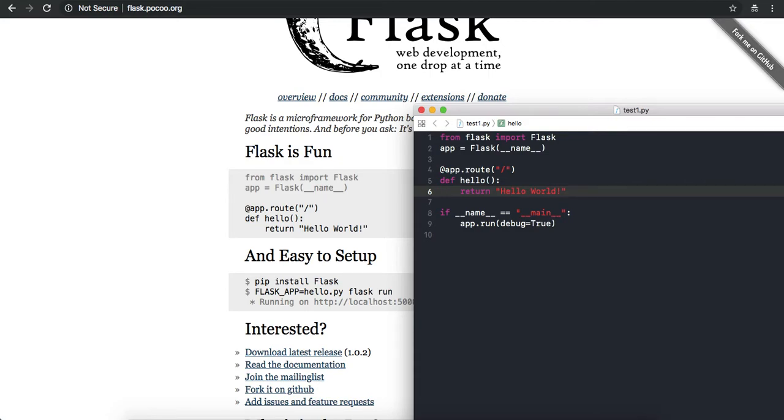So just create a test1.py file, paste this code here, and you can directly go on and run the app. Like normal Python code we can run.